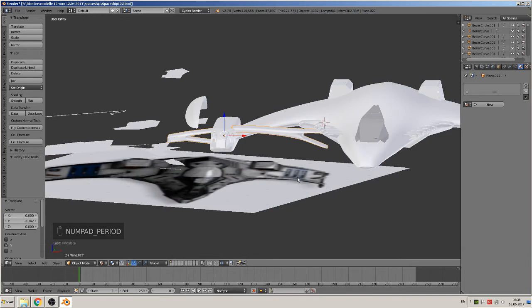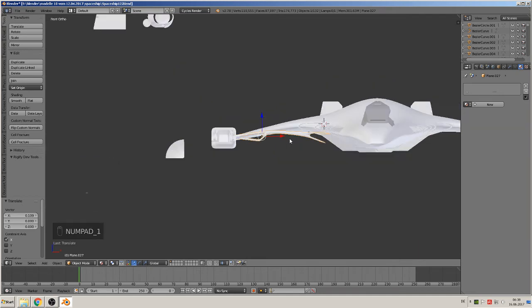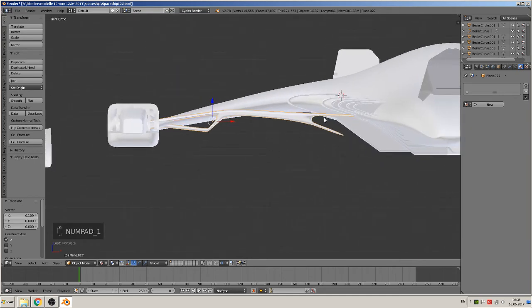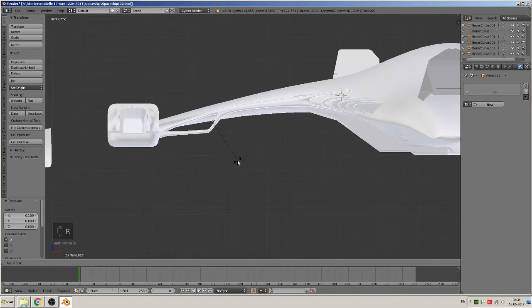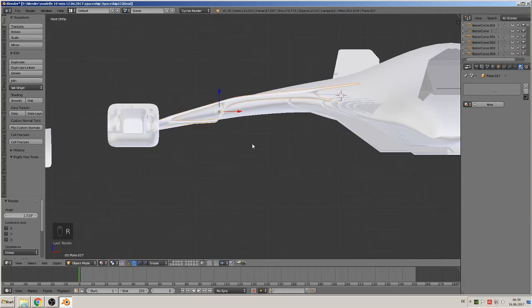Now we have that. We have to scale that and bring it here onto. We see that here must fit with them, so we rotate that as much as we can, but it must fit together. So down too much, down to last.